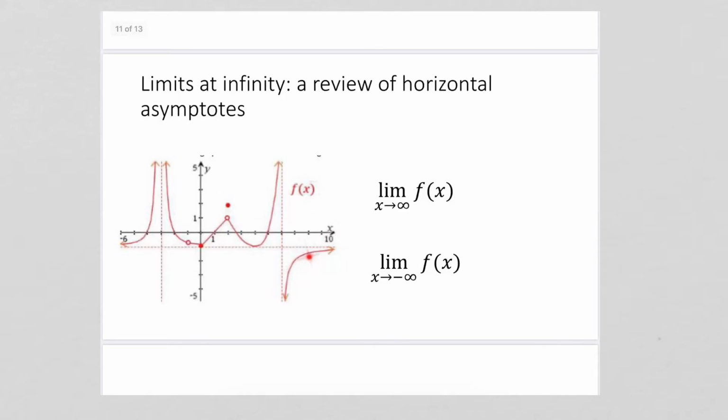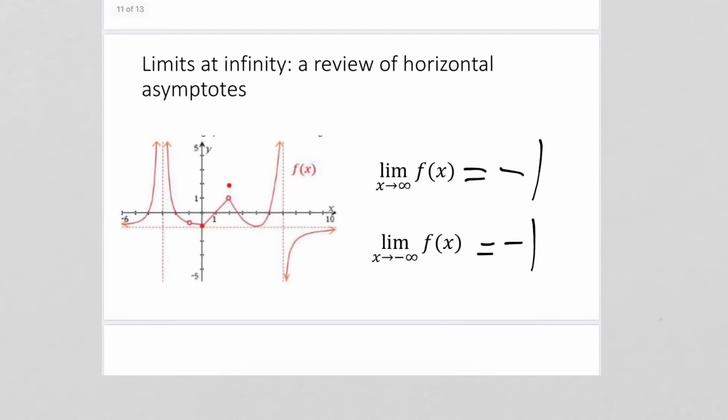Okay, here's my graph. What's happening to my graph? What's it approaching? Well, that arrow seems to be getting closer and closer to whatever this line is. That seems to be at -1. So as we approach infinity, we're just approaching -1. Negative infinity is going to be the same concept, but just the other way. So I go this way, and I see what happens to my graph. It seems like it is also approaching -1 that way. So the limit as x approaches negative infinity is -1, and this is just because there is a horizontal asymptote at y equals -1.